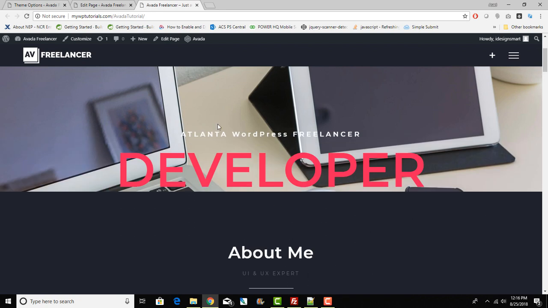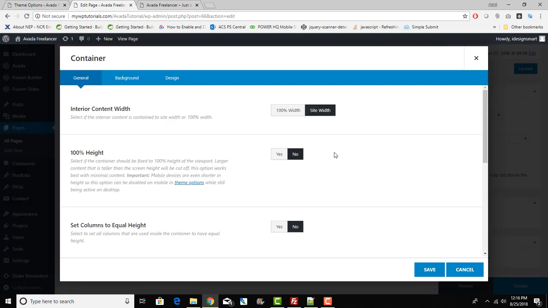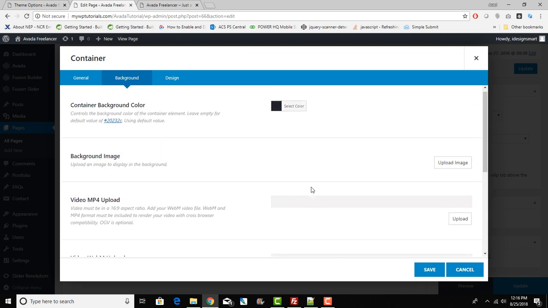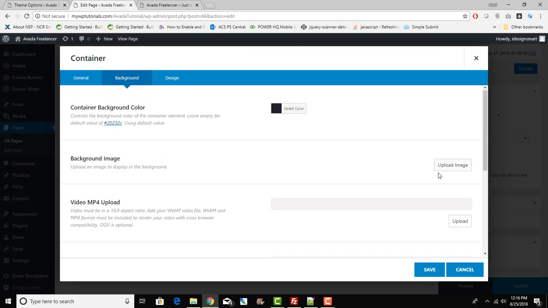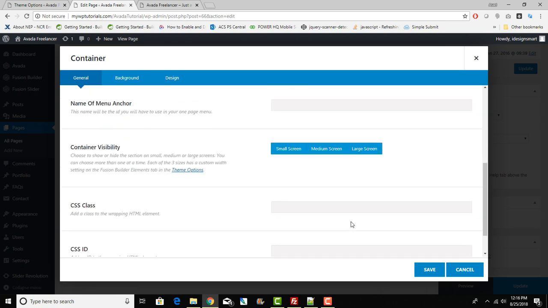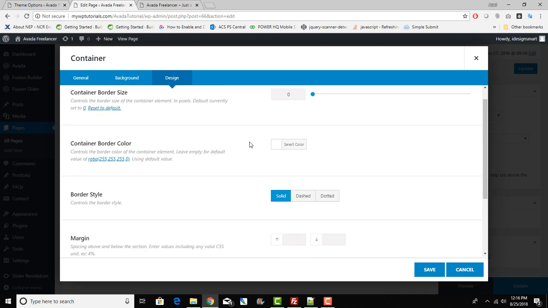To configure that for the section, you need to click on this pen icon and click on background, and that is where you are going to select the background. In this case, they are just set to black and nothing else, but you can upload a picture, select if it's fixed or parallax, and in general set the heights of the various columns, and design is where most of the stuff is.